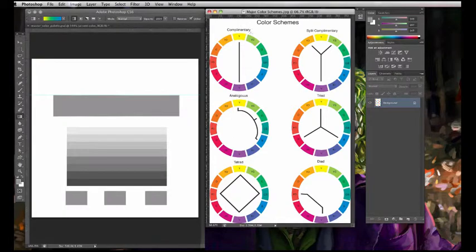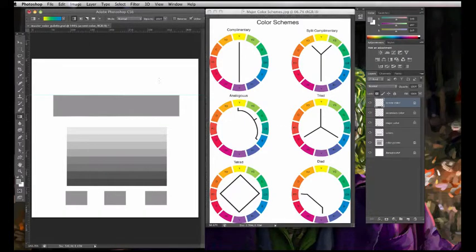Now I have a custom blend based on this palette. I don't even really need this anymore. I'll leave it open for now, but we don't necessarily have to have it. So over in this file, I'll click on it to make sure it's active. We'll go to the color palette, click on that layer, make sure transparency is locked so it doesn't go everywhere. We're going to go to our blending tool, click on one side, hold down the mouse, drag across, maybe hold shift if you want it to be exactly straight. Stop on the other side and let go. Now I've created this nice blend based on an analogous palette.